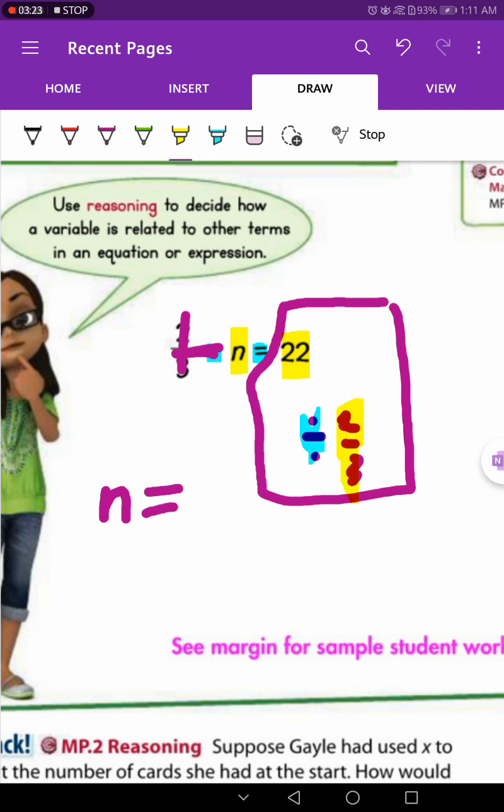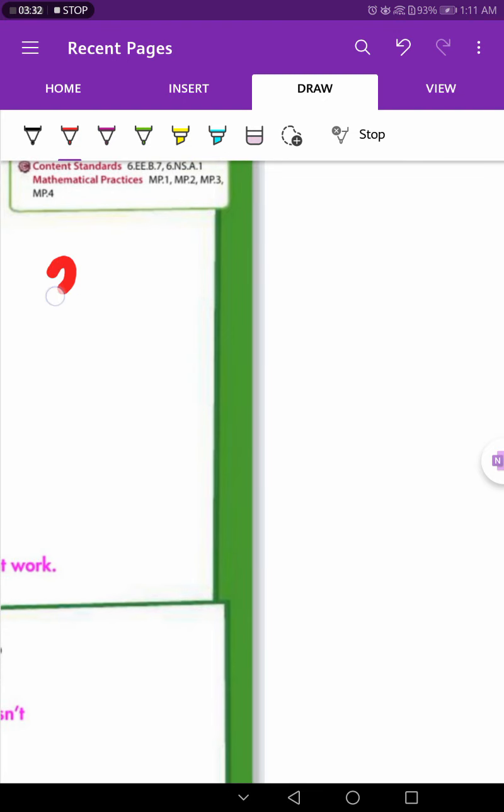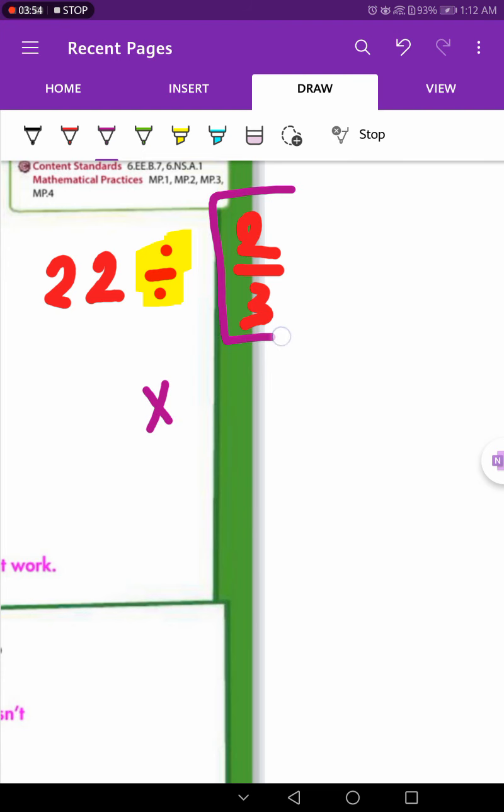So how do we do it, teacher? You learned how to divide a whole number by a fraction. Let us do it. It is 22. You do it in your copybook or on a paper. 22 divided by 2 over 3. If I find it, I find the value of n. Now the first important thing, as you know, the division will become multiply, and we find the reciprocal of this. That means flip it upside down, 3 over 2, and the 22 stays as it is, no change.